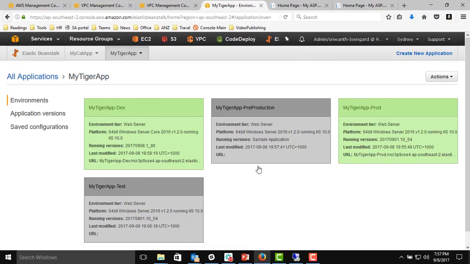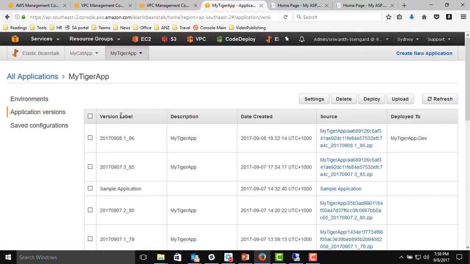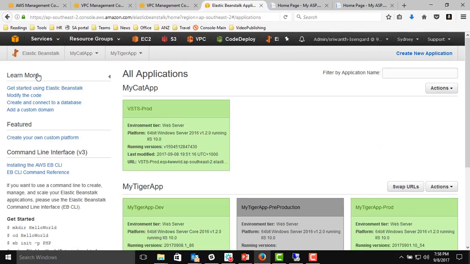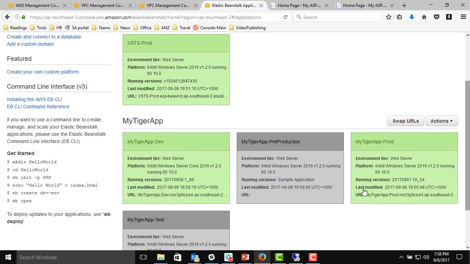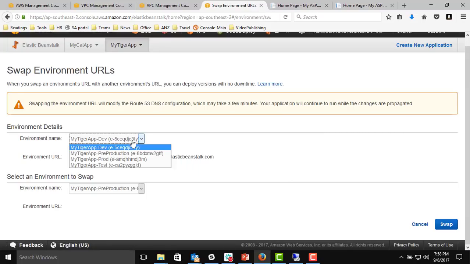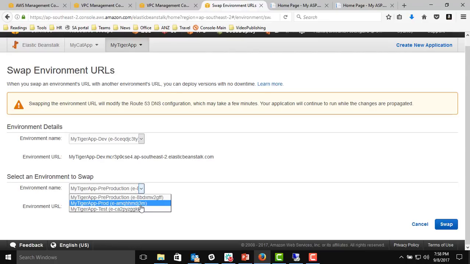So if I go into my TigerApp, now you have another IIS environment created for you. So you can deploy different versions of your application into this new environment. Another cool thing that you can see is that once you have these environments, you can swap the URLs. For example, if I go here and click swap URLs, I can point my development environment to my production environment.